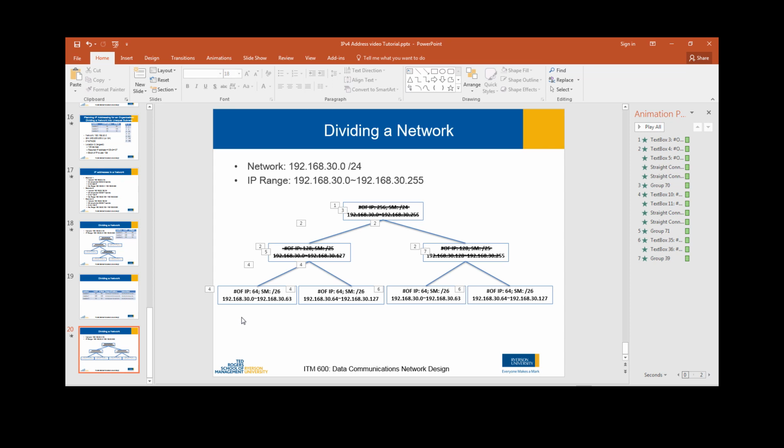And then if we divide both of these subnets again into two equal halves, then we get four subnets, 64 IP addresses in each of them. Please notice that when we got four subnets, this became equal subnets. Essentially, dividing a network by splitting it into two doesn't necessarily mean you are dividing into unequal subnets, but that's the way to make unequal subnets, as we saw in this example. However, in the same process, you can also make equal subnets, such as in this example. I hope you understood how to divide a network into different subnets, whether equal or unequal. Thank you.